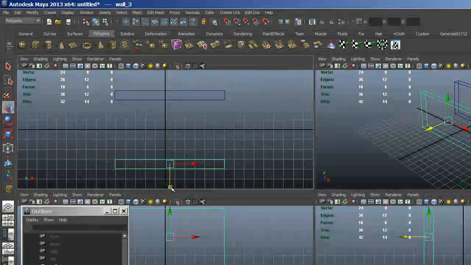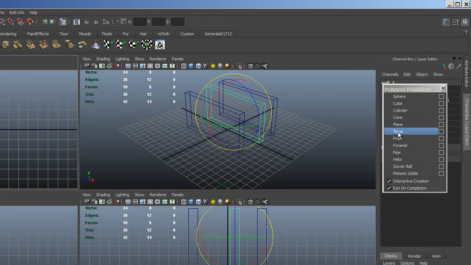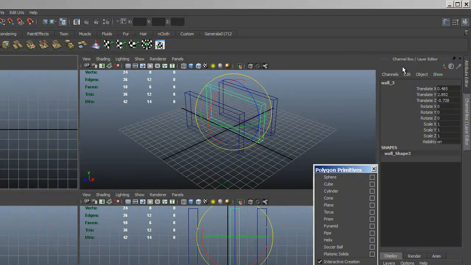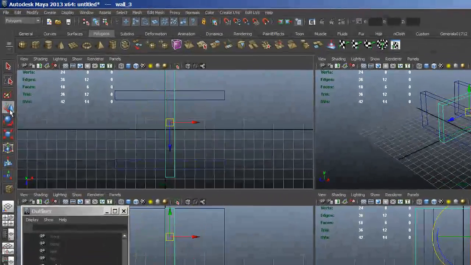Duplicate, pull it off, and I got to rotate it by using the Rotate. And I'm going to go over here in my channel box. I'm going to rotate it in the Y because Y is up. Remember the X, Y, and Z. Because Y is up, think of that like a little pin in a piece of paper, and the paper spins around the pin. I'll show you that in person. I'm going to type 90. Look at that, it turned it 90 degrees.